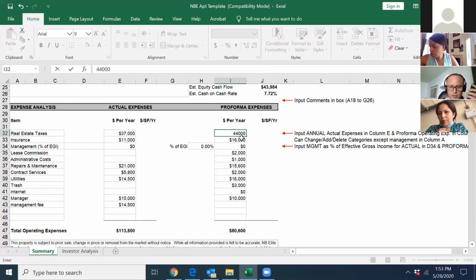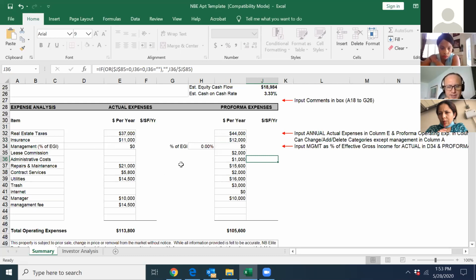Okay. Insurance is about, I would say, maybe $12,000. I will raise it by 1,000. Now you look at these expenses, but you're making your own expenses right now. Do you understand me? And how did you come up with the insurance? I know it from my experience, but what you're going to do is get a bid.